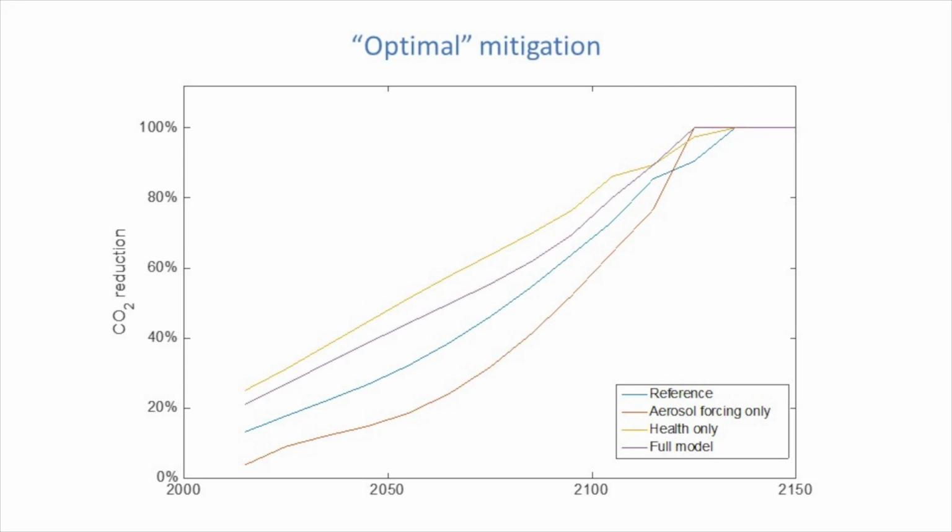What we need is an estimate of the optimal mitigation that includes both effects, now presented as the purple line. Carbon mitigation reduces aerosols, which causes near-term warming, but it also improves public health. As expected, this purple line is intermediate between the red and the yellow, but it shows that the health effect is dominant, as the graph shows that we should still reduce emissions by around 50% more in the coming years when compared to the blue reference line, which is what existing models tell us we should do.